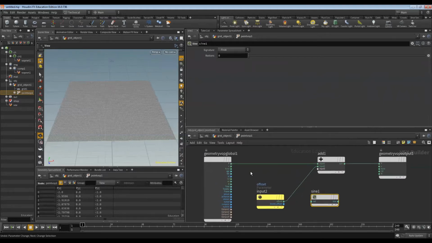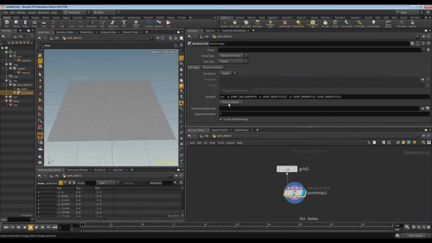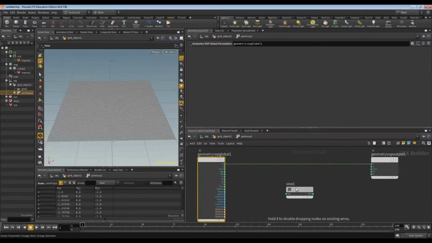So let's put in a number that changes for that, and then we will add it into our equation here. Now I'm just going to delete this add and this offset for a minute. If I go up here, you'll see that parameter has disappeared from the interface. And I want this to change. Now I want the number to change across the x-axis. So imagine px changes as we go along the x, pz won't. Likewise, if we move along the z-axis, px won't change.